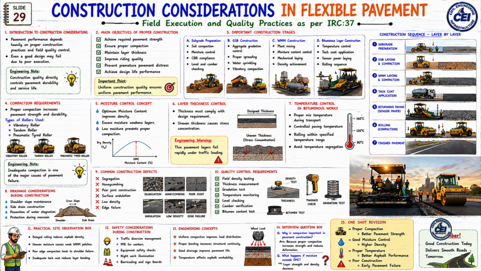Now let us look at the seventh topic. 7. Temperature control in bituminous works. Temperature control is very critical in bituminous construction. Proper mix temperature during transport. Controlled paving temperature. Rolling within specified temperature range. Avoid temperature segregation. If the temperature drops, so both compaction and bonding get affected. Now the thermometer diagram is also showing the same.